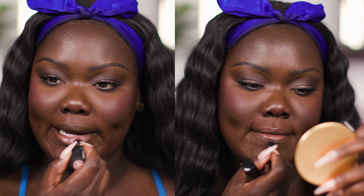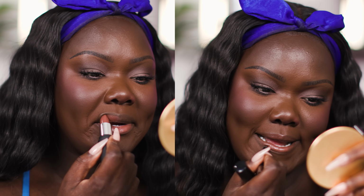Lips, I'm gonna use Mented number 5 because I haven't used it in so long. She's pretty. I'm gonna gloss her. This is Artist Couture lip gloss in Uncensored. Oh, she's pretty.